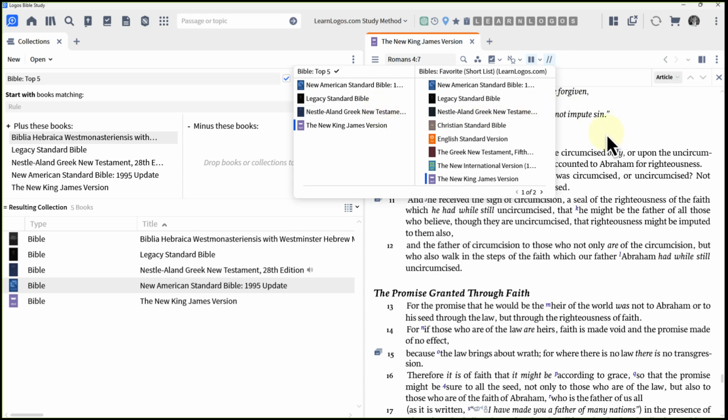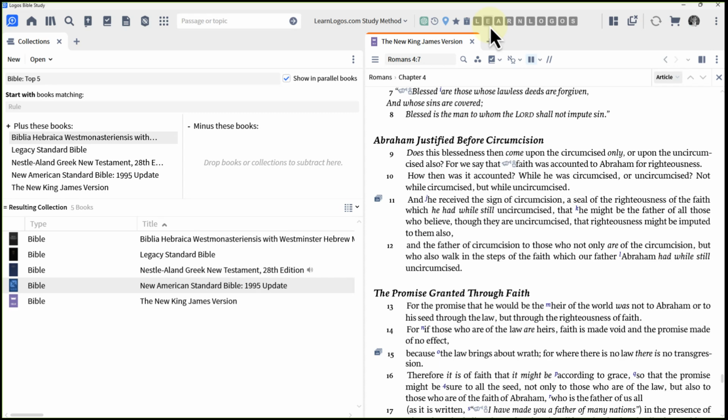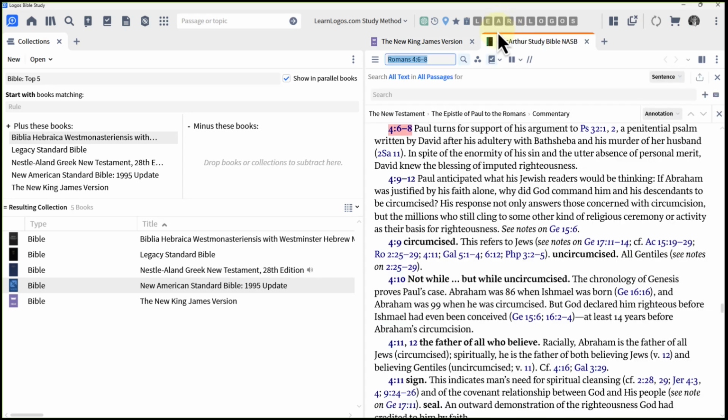Now this works not only for Bibles, but guess what? It works for commentaries. Now the key to remember this, let me go ahead and open up a commentary, is that the box right here has to contain the same type of information. So for Bibles, we all use Bibles with Bible verses. For commentaries, it's got to be the same way. If you've got a commentary with page numbers and doesn't have Bible cross-references, it won't work. It has to be the same data type that's in here. So we've got a Bible verse.